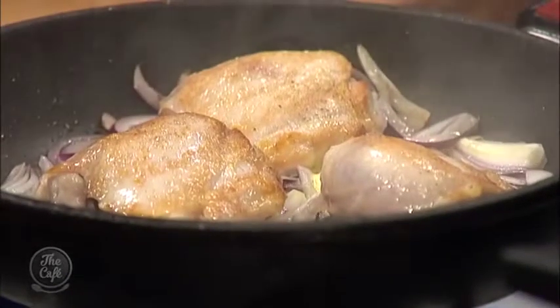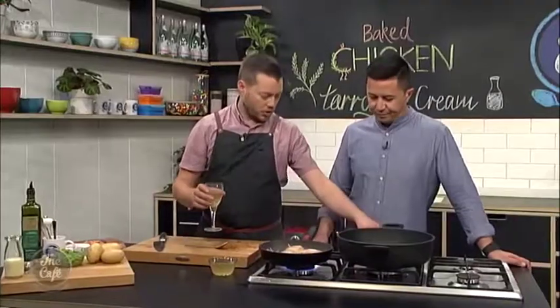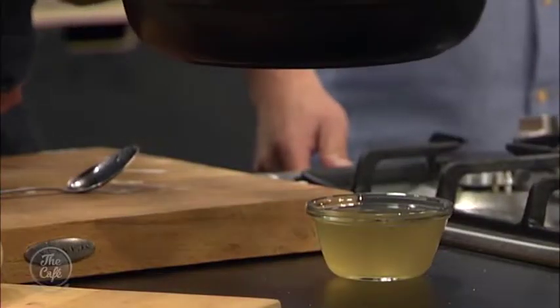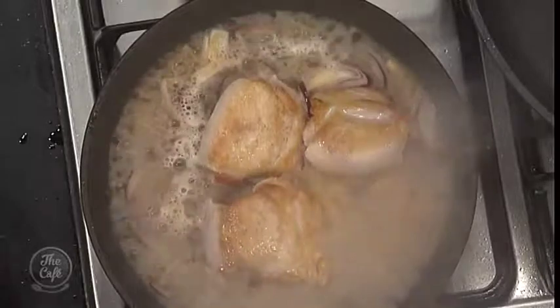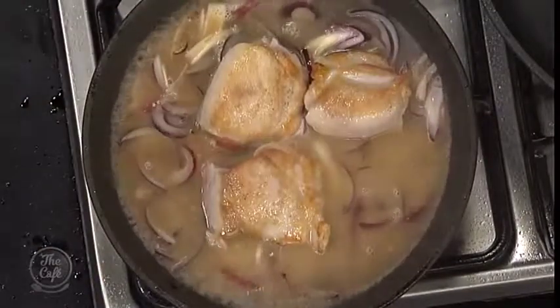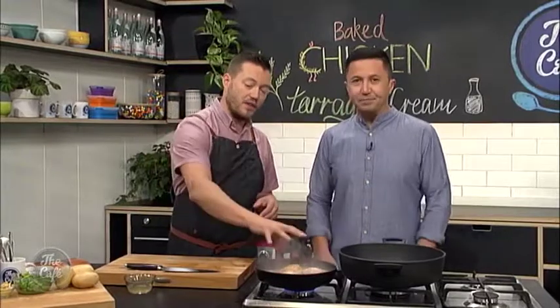You can take the onions a little bit more color if you want, but watch the flames. White wine goes in first — bring it up to the boil to take all the alcohol off. Then pop a little bit of chicken stock in, bring it back up to the boil, and bake that in a hot oven at about 180 degrees for about 15 minutes. This pan is great because the handle comes straight off so you can put it in the oven. Don't put a pan with a plastic handle in. We'll bring it out, finish the sauce, and roast some potatoes.